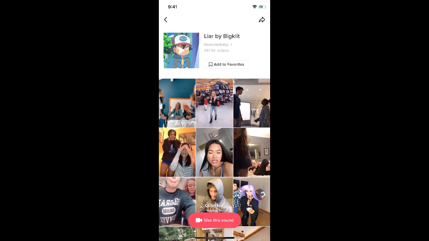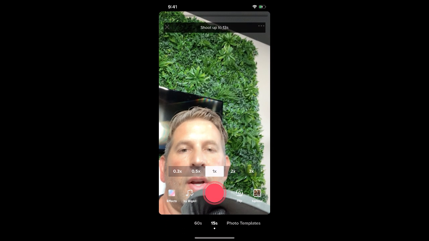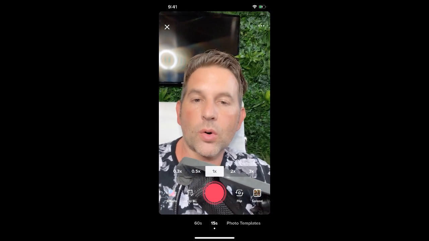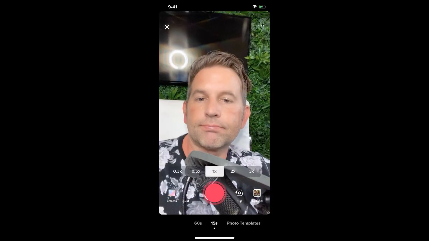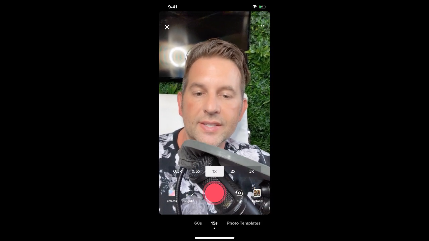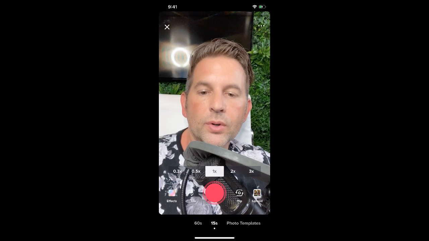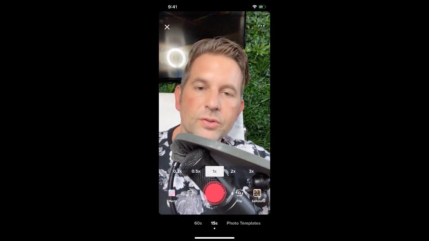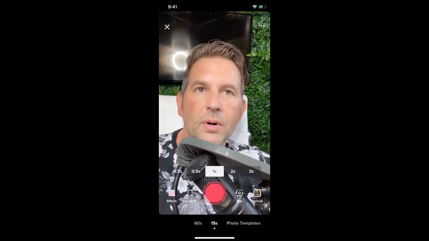This one doesn't have an original, but you can also create your own TikTok and jump on that trend just by tapping use this sound. That opens up the recorder, and in the recorder you can begin to create your first TikTok post using that sound that you selected. I'm going to show you how to get around inside the recorder or inside this interface where you make your first TikTok in just a moment.